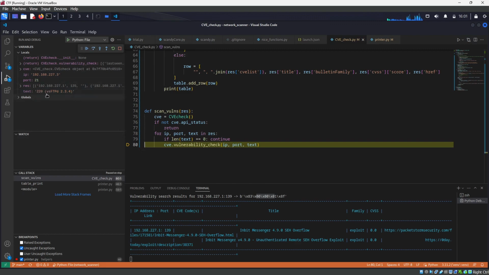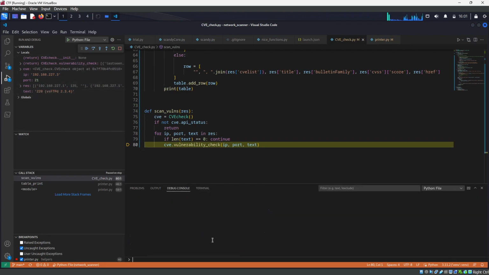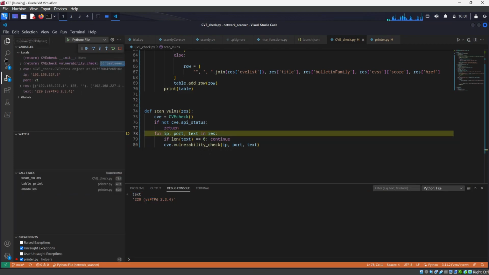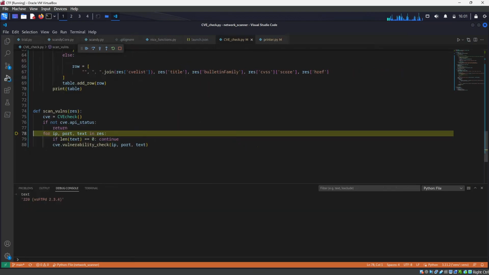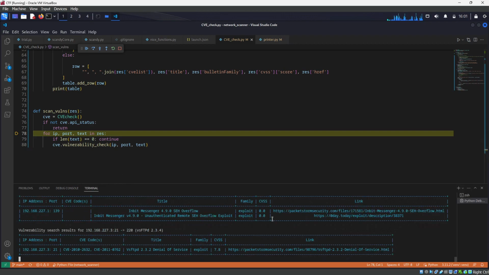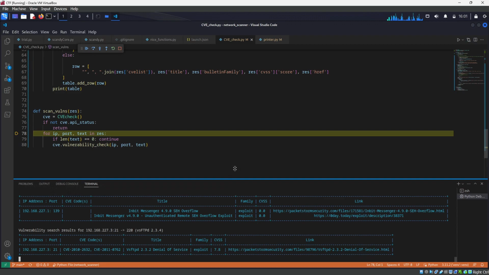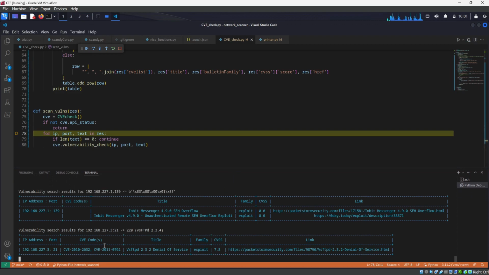Okay, so now we are going to check for. Let's just print out text. So we are going to check for FTP. Hopefully we get nice results. Very nice, helpful resource. Alright, okay, so if I expand it, it looks pretty nice. We got only one response back, even though we wanted two, but at least we have something. It's telling us some of the possible exploits that we can use.